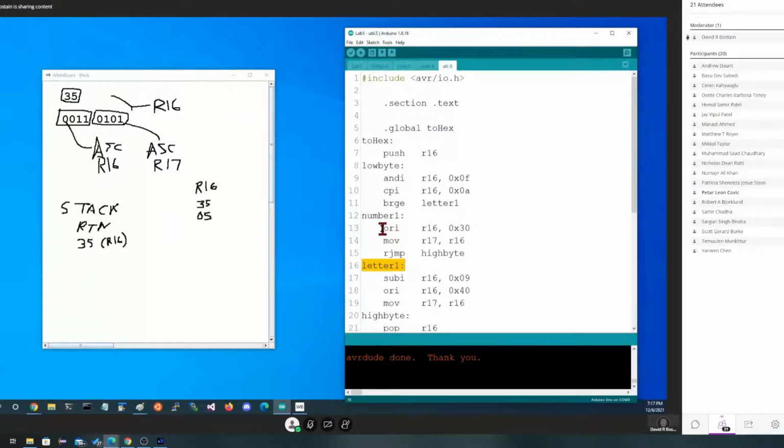Ours is not, so we're going to OR it with a 30. So in this case, we're going to get a 3-5. Probably shouldn't have started with a 3-5 because it'll be a little more confusing. But I'm going to now take this and put it over in register 17.